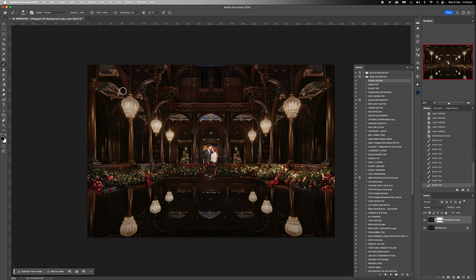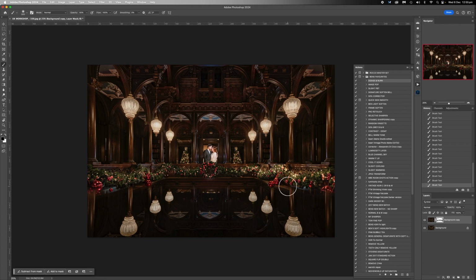Now I don't want to add it fully back in for the lights because I don't want these lights up the top to be overpowering. These lights down the bottom here are fine. So I'm going to go to 50% and put 50% back on that one and that one. Basically 50% back on all of them.